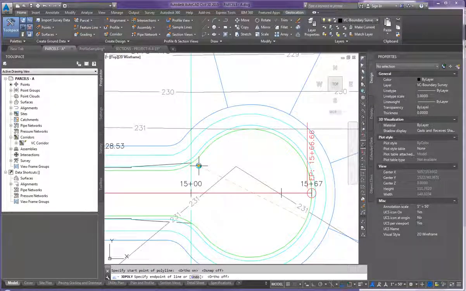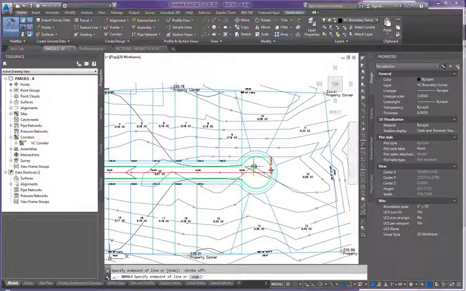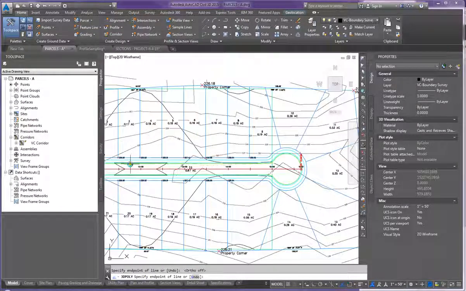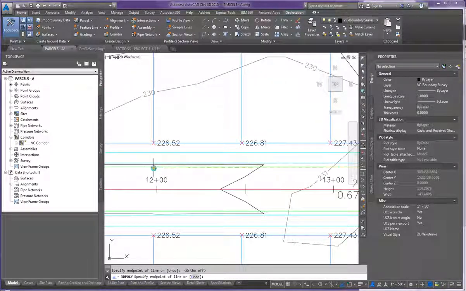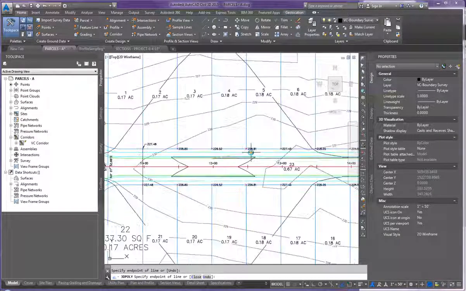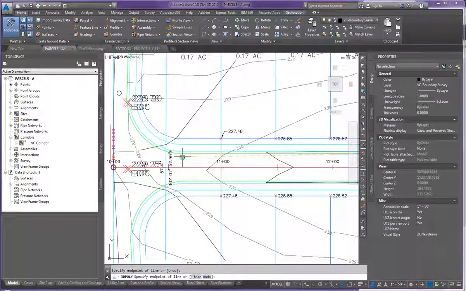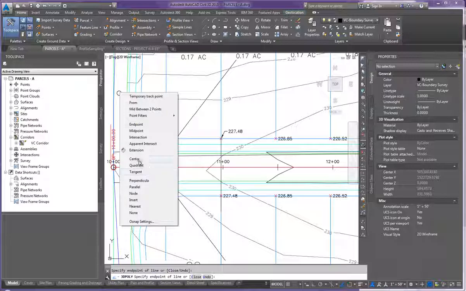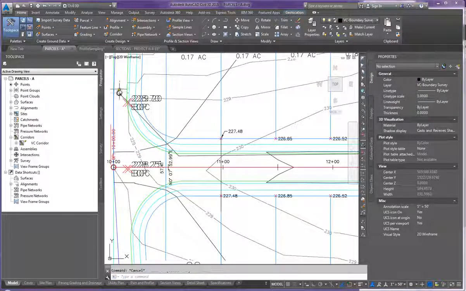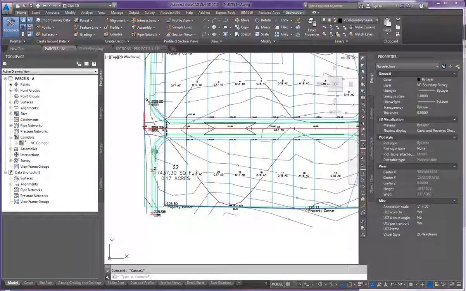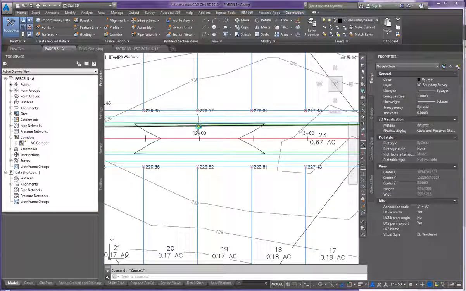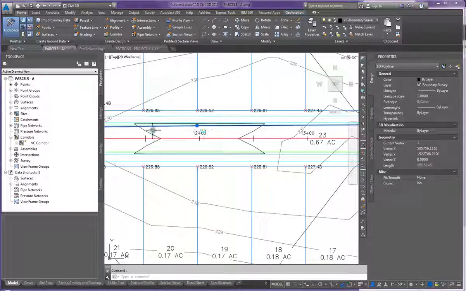I'm going to have an inlet here, or a manhole here, and I'm just thinking this through. And I know the low point I want is going to be at this property line, and I'm going to have to put another low point down here, and then I'm going to tie into this existing location. We're going to assume this is an existing storm location. All right? Now, what I've created is a 3D polyline.